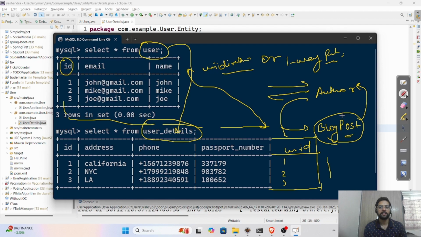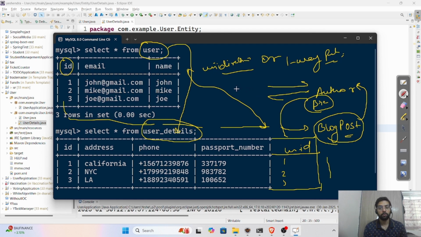So in this case we'll build a bidirectional relationship. No task, because in the case of bidirectional, I need to explain to you.